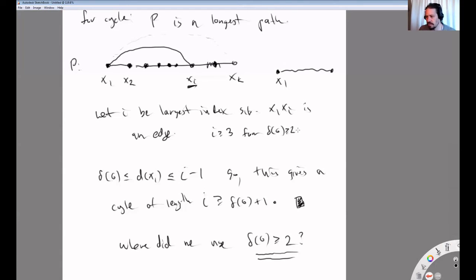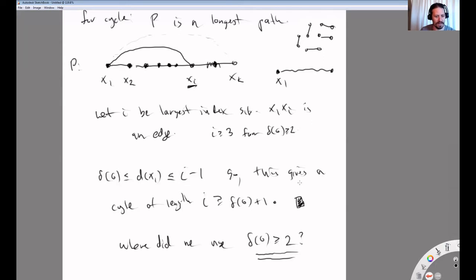However, if your graph just has minimum degree 1, then what does it claim about your longest paths? What's the length of a path guaranteed in a graph of minimum degree 1? Just by the theorem, if you scroll up a little bit. It'd only be length 1, right? But that makes sense, right? What's a graph of minimum degree 1 look like? It's like a bunch of edges that don't touch each other. You can have graphs of minimum degree 1 with other higher degrees, but this is a conceivable graph you could have of minimum degree 1. And notice all the paths here are very short. They're all length 1 paths. So you can't guarantee more than that, okay?